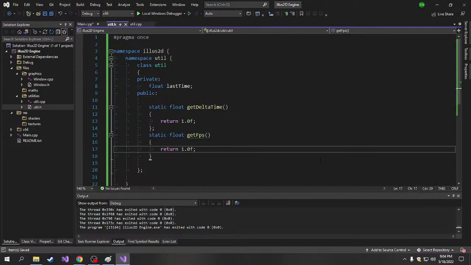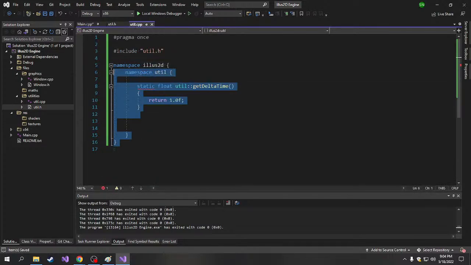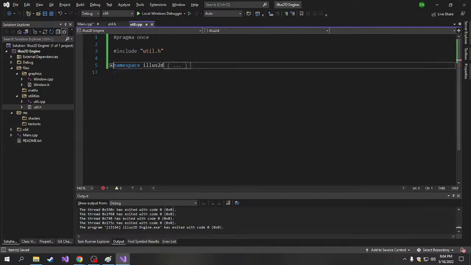I think static functions need to be defined in the header file, so we'll just get back to it.